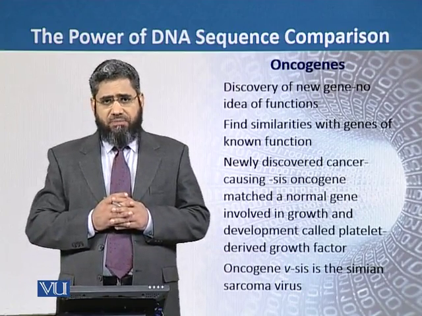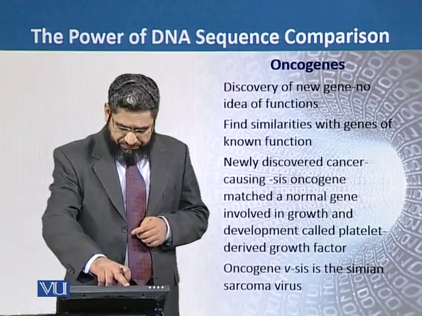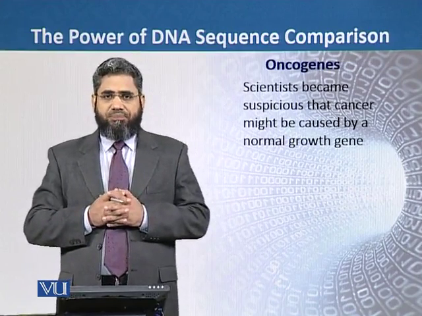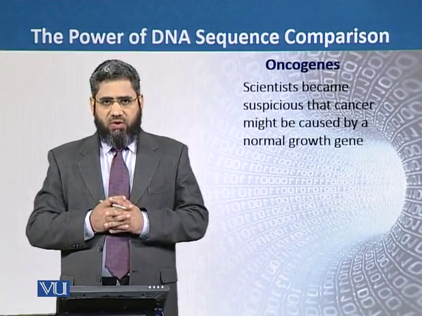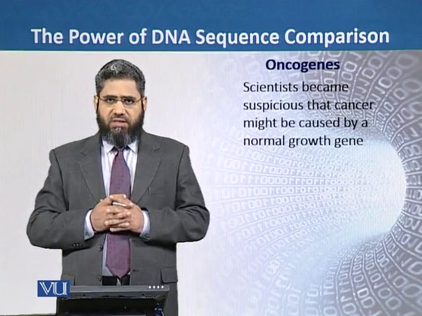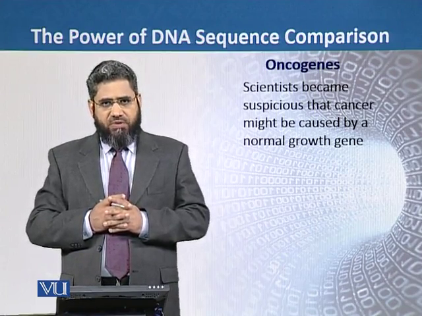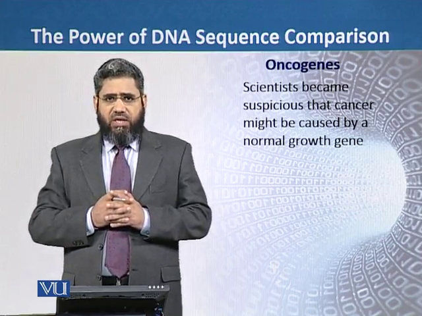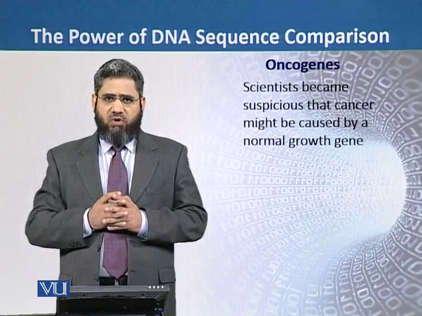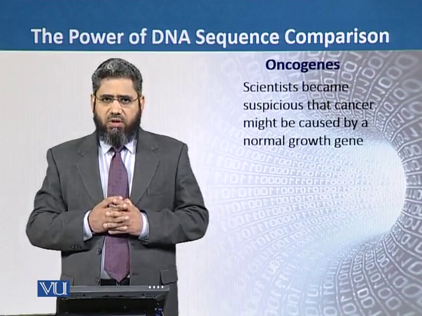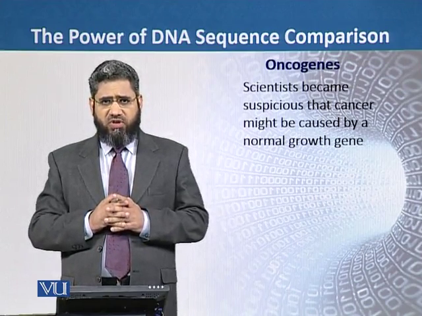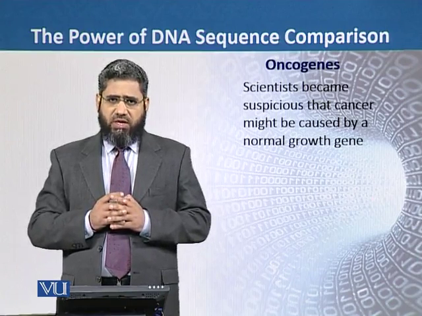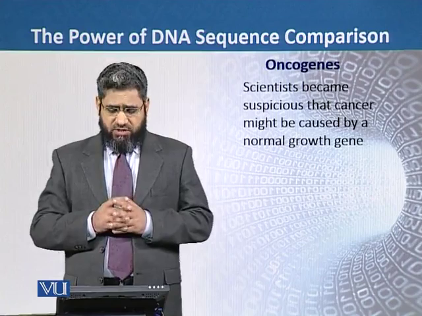After this discovery, this amazing phenomenon led to the concept that most of the oncogenes are basically normal functioning genes, but these normal functioning genes are switched on and code for proteins at a wrong time. So normal functioning genes performing their function at the wrong time could cause cancer.